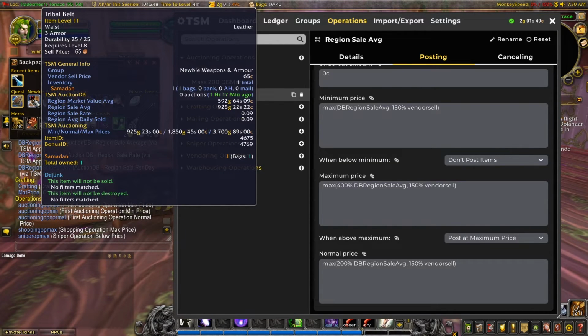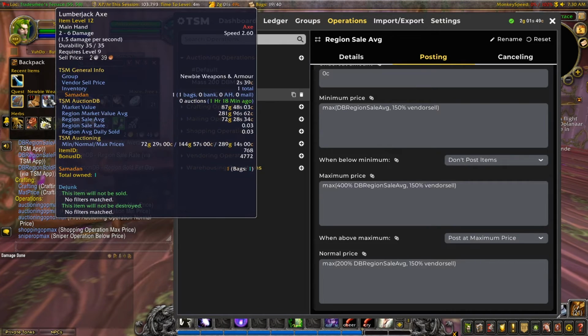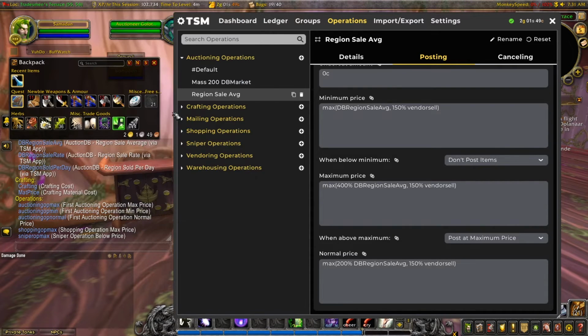So looking at the tooltips here, we've got 925, so that one probably won't get posted on because the 925 is higher than the DB Region Market Value of 592, but we're not looking at that value, so it depends how many other auctions there are on at this time when I post them. So maybe I want to go a little bit lower on my DB Region Sale Percentage, maybe something like 80%. That way I've got a little bit more variation. So that's my basic groups and operations set up.